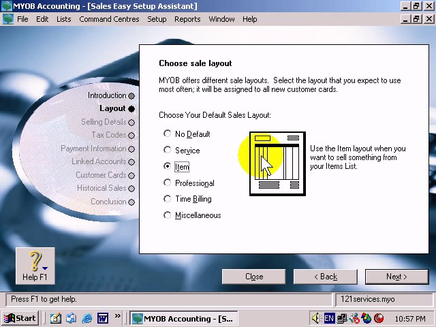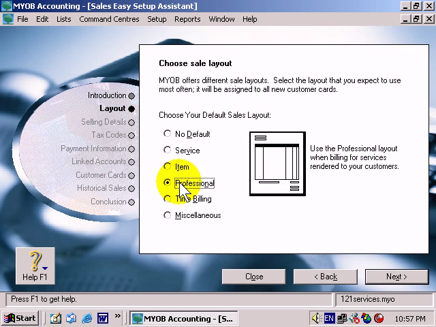So let's say we do 2 hours of computer training. We simply sell 2 products of one-to-one training, for example, at a certain dollar rate, and then we get a total. So this is actually my preference, whether you're using service or item.